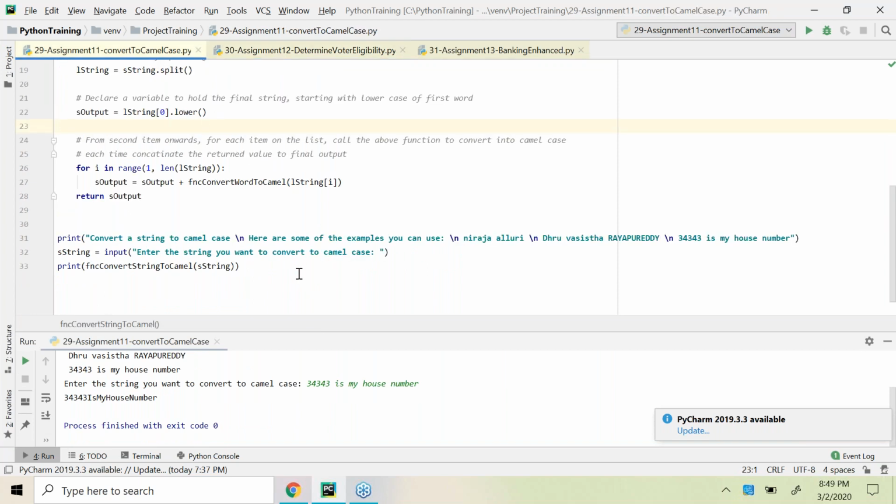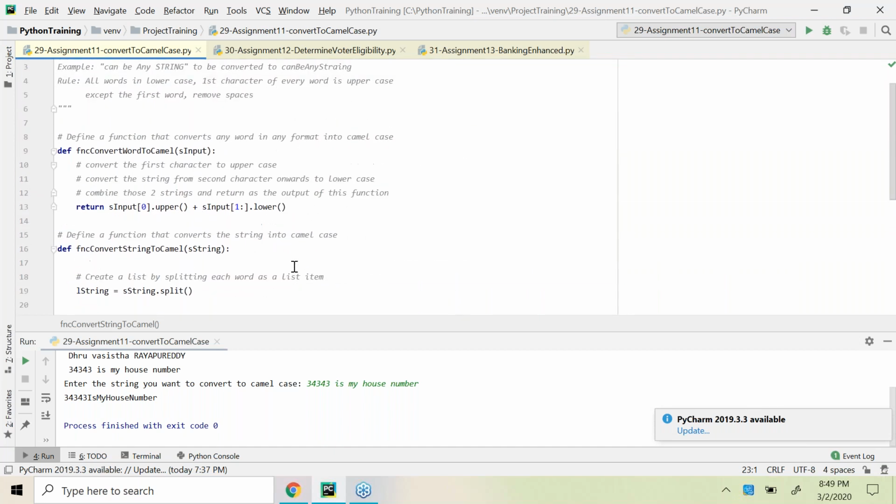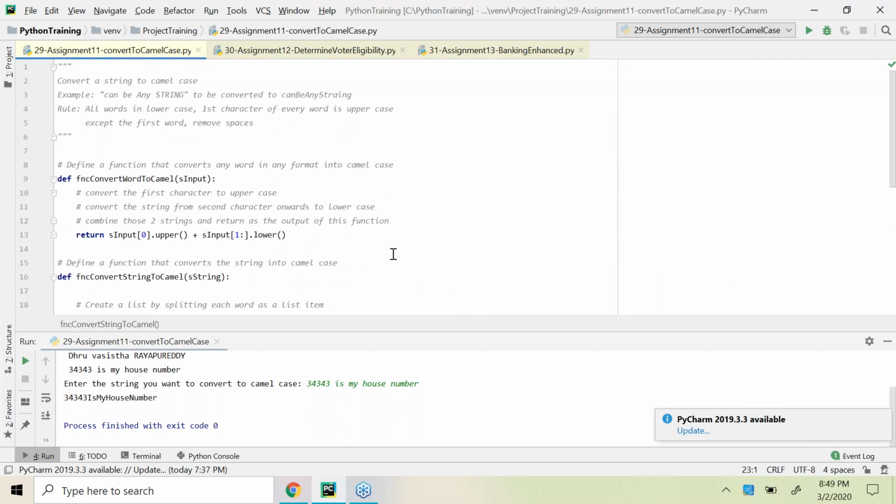Team, can you go to the top in the beginning? I also want to comment on the documentation that has been done. See, for example, convert word to camel could have been just one line, didn't have to be 4 lines. But the logic is so well explained in English.